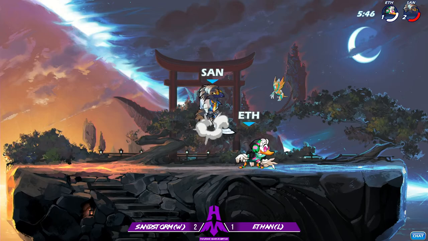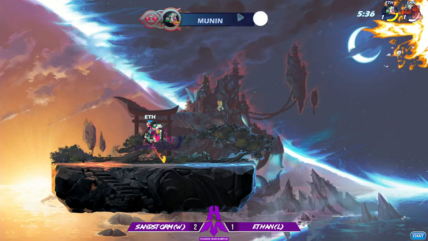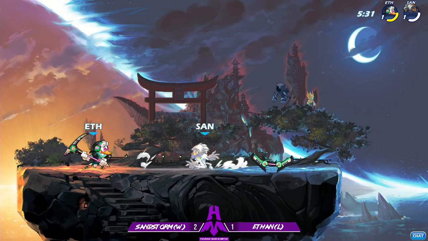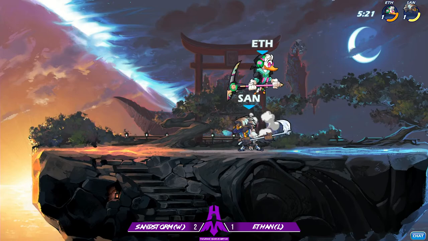I honestly am rooting for Ethan here because I just want to see at least a game five. This has been a really fun set. Nice. Me too. Throw out enough side sigs, they're going to hit, right? Let's see it. Okay, patience from Ethan, trying to get a good read on Sandstorm, but Sandstorm switching up his dodges really well. As Ethan was starting to get a bit of a read, we saw in stock two there, off the left side of the stage.